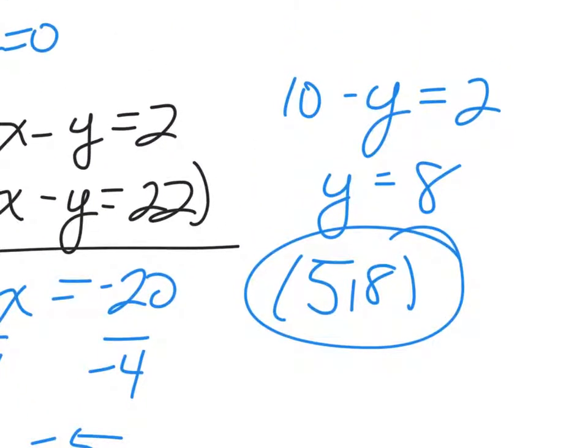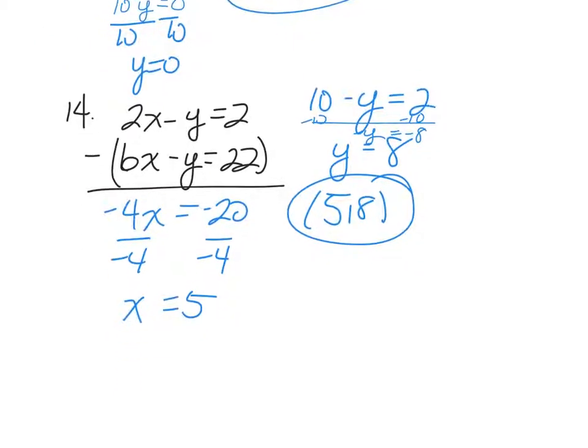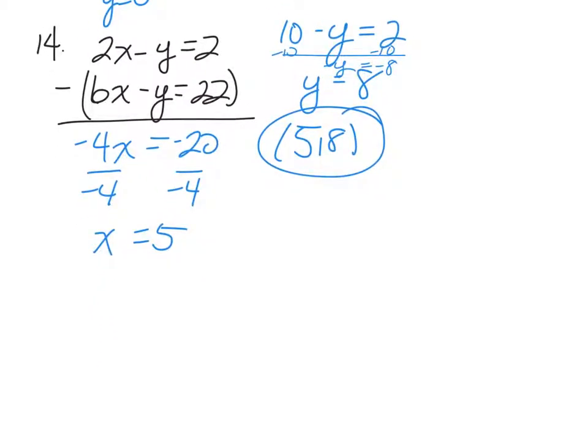So if I subtract 10 from both sides, I've got negative y equals negative 8. Divide both sides by negative 1. I took Eli's word for it, because in elementary school you did problems like that, where you had 10 minus triangle equals 2, what's the triangle? Some of those, you can eyeball it and go with common sense.